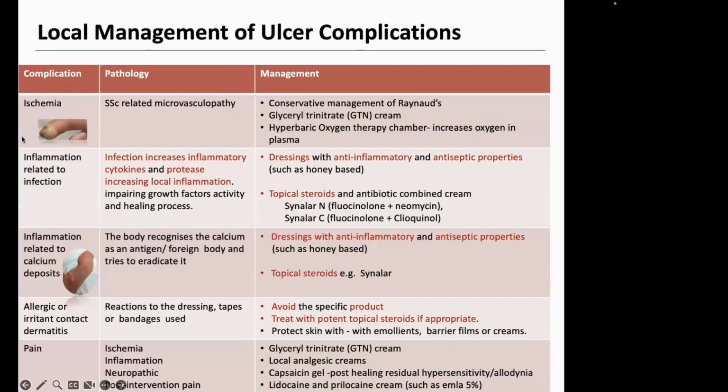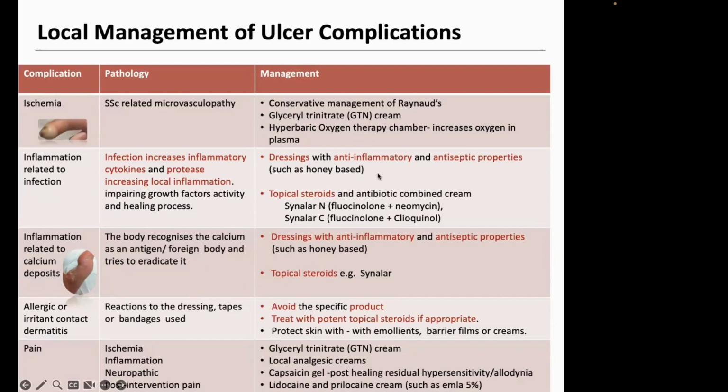Other complications, ischemia, as we said before, when you have ischemia, you have to have the systemic drugs, but conservatively, we can manage for the Raynaud's, try to keep your hands warm. And then there are other creams that also vasodilate. So we tend to use that to improve the area. But those ones have to be monitored, because you cannot take them if you are having certain medication orally, like sildenafil and so on.